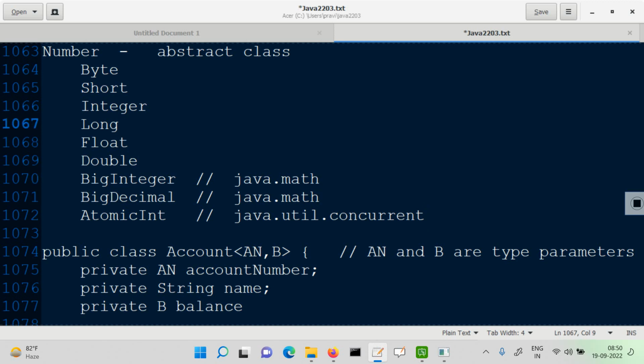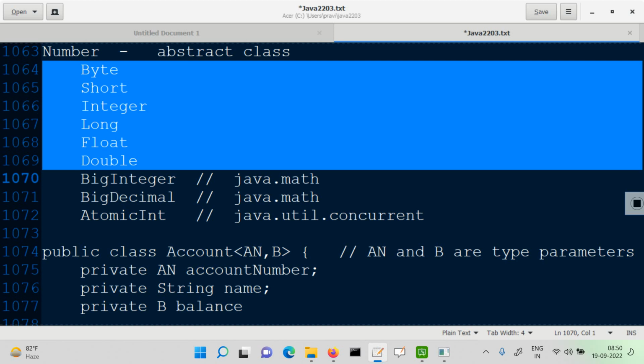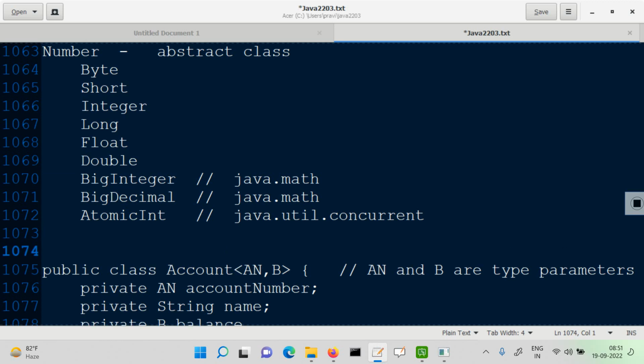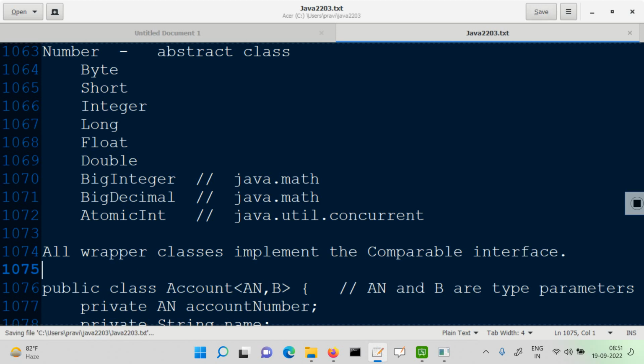Now let me make another statement with regard to the wrapper classes. These we know are the wrapper classes. Plus there are other wrapper classes. The Character class, the Boolean class, those two are left out here. Those two are also wrapper classes. One statement I need to make regarding all the wrapper classes is that all wrapper classes implement the Comparable interface.